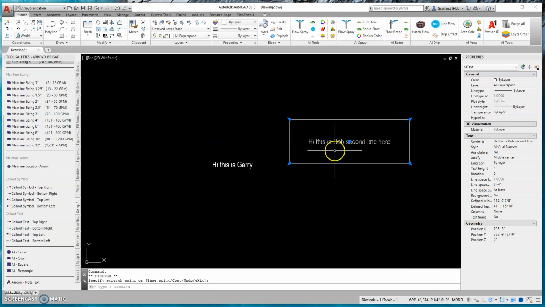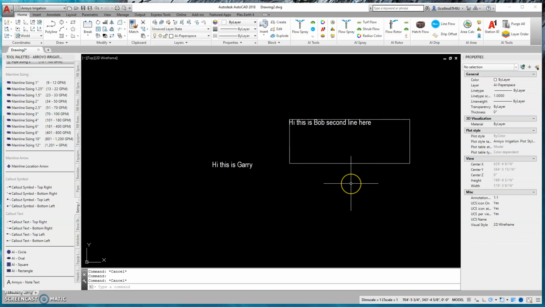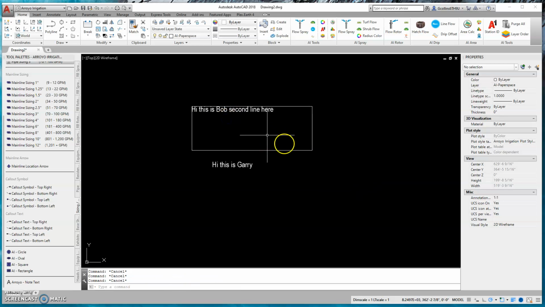Then now it is exactly in the center of the box. Or I could do top center, or if I wanted top left. So it's an easy way to then justify the text in a location.